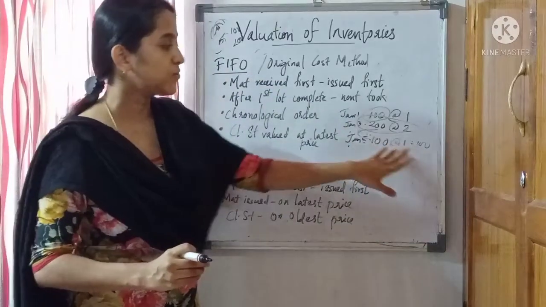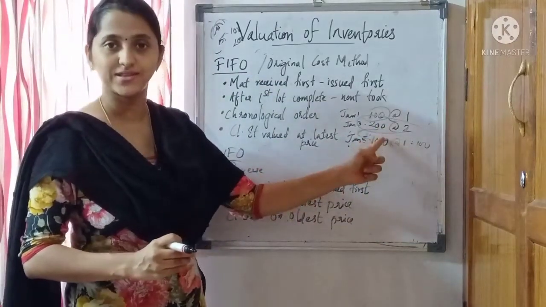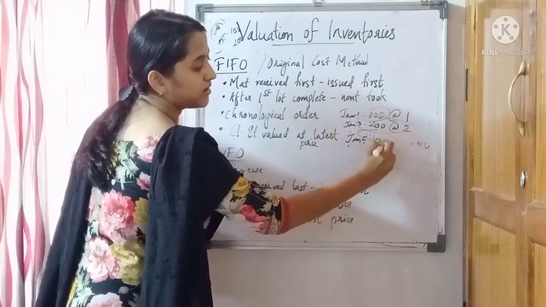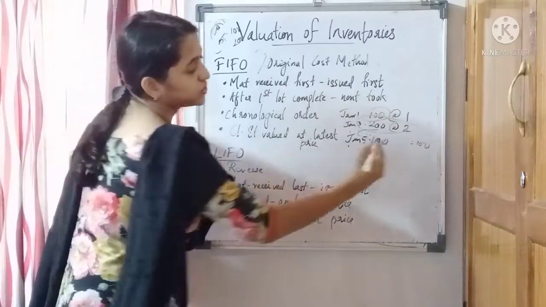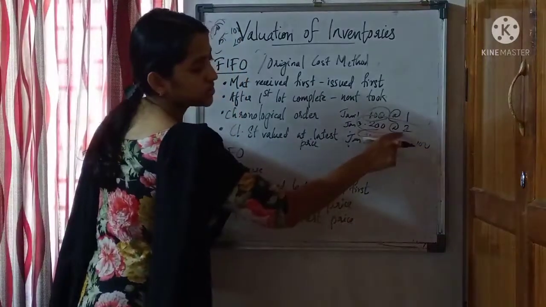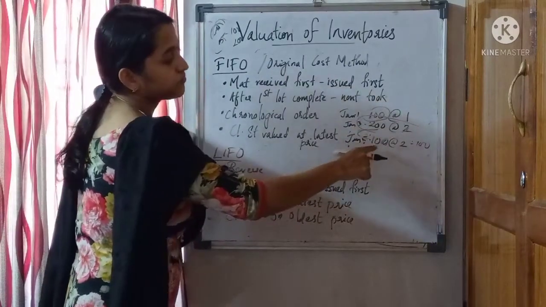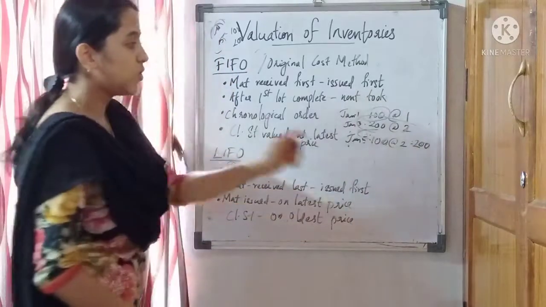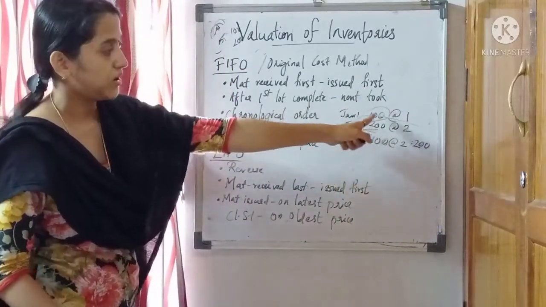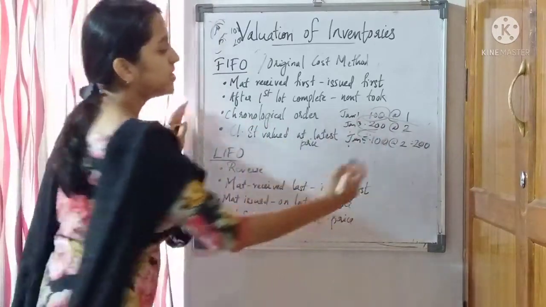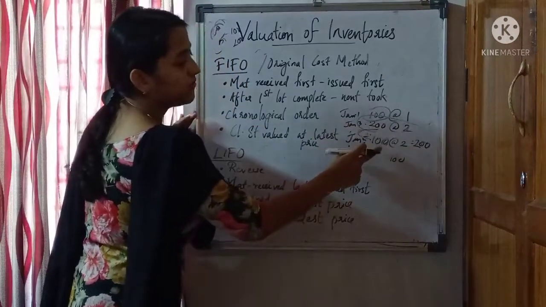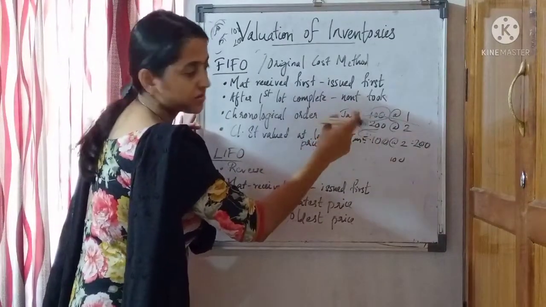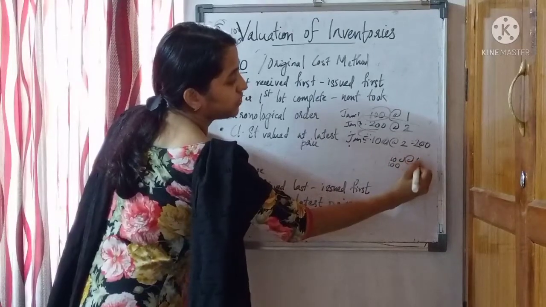That means when an issue comes, we issue from the latest. That means here we have to issue 100. But this 100 under the LIFO method, we will issue at the rate of rupees 2, because that is the latest purchase. So 100 into 2, 200 will be the issue. So balance will be how much? The initial 100 is there itself. So that will be there. Also we have taken this 100 from this 200. So there how much is balance? 100. So that will also be there.